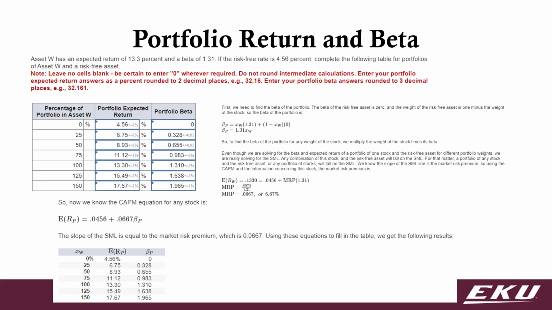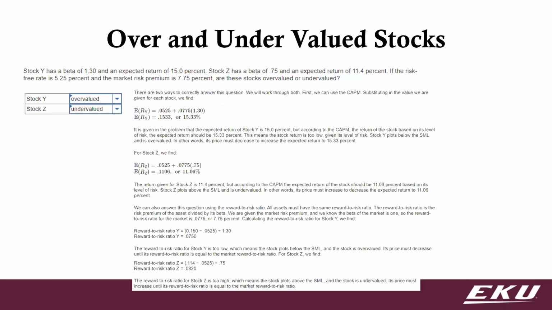All right, so we just have a few more problems to go here. This first one is looking at under and overvalued. There's a lot to kind of explain that. I know it looks like the selection is so easy, just over under. Anything that's overvalued means that it costs too much given its return. Anything that's undervalued means it doesn't cost enough given its return. So that's what we're looking at.